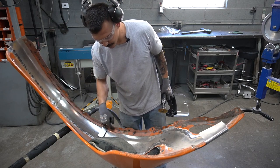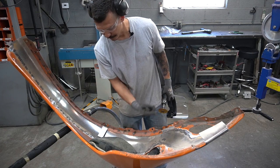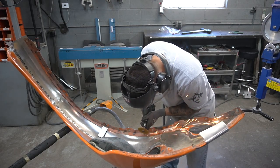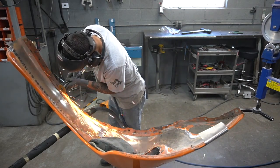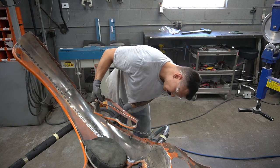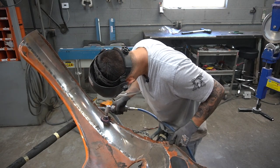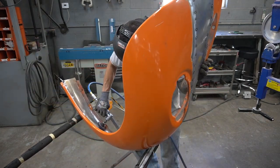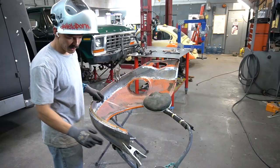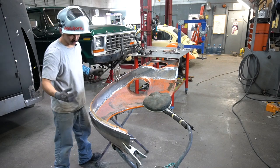I'm going to cut this flange out right here — that's the three-quarter inch flange that we left in here. I'll go ahead and cut that out so I can clean up under there and then weld this whole corner. Now I'm at the point where I'm going to go ahead and start welding this all the way around this edge right here, weld that, and then jump on the rest of it.